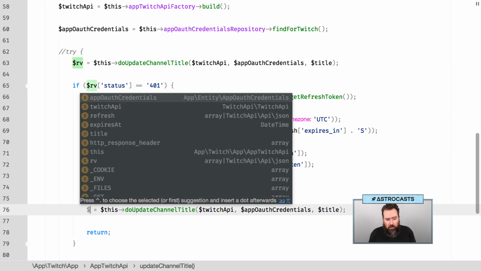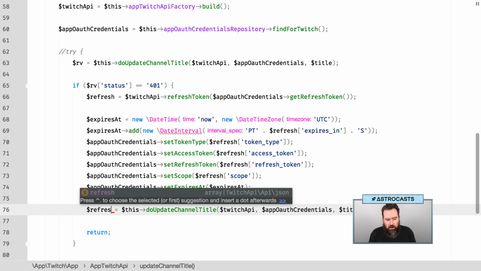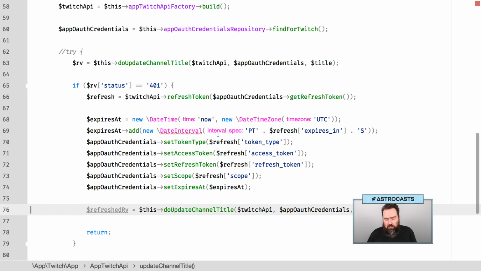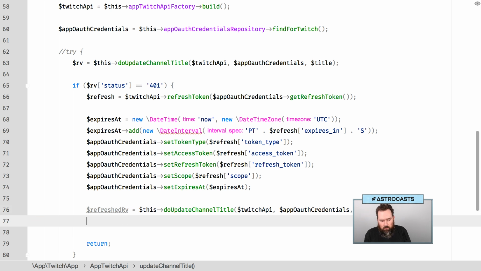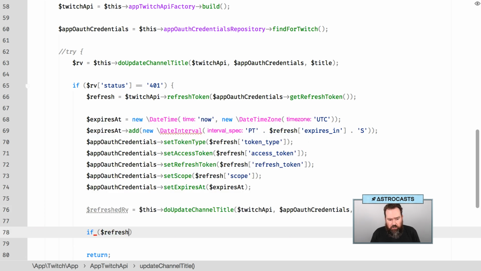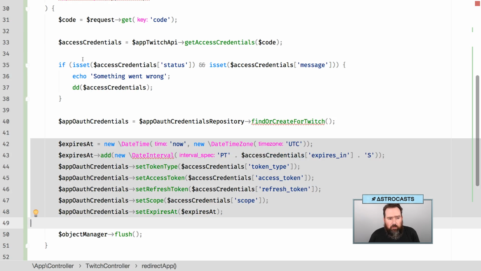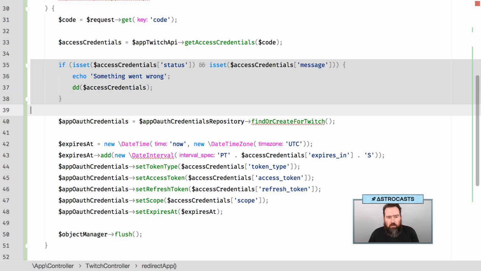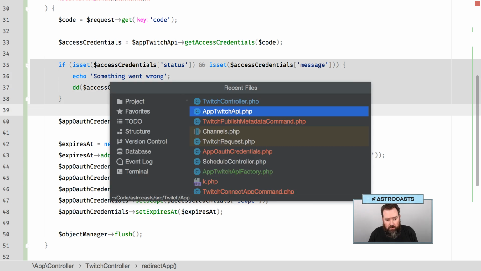So we'll say updated RV or refreshed RV. We're going to use the same Twitch API instance, and pass it the same app OAuth credentials, but they now have the updated token information in them. And what I'm going to do is say if refreshed RV, we're going to do the same check we did here: status and is set message.